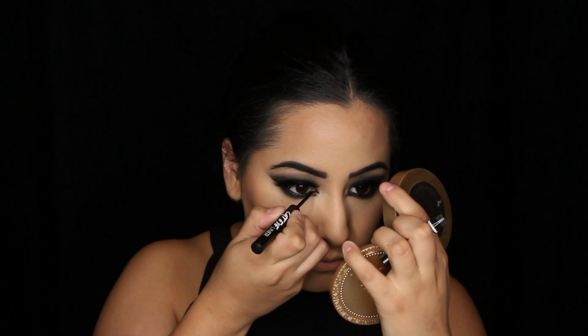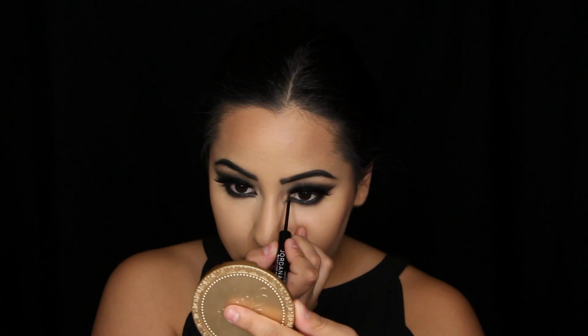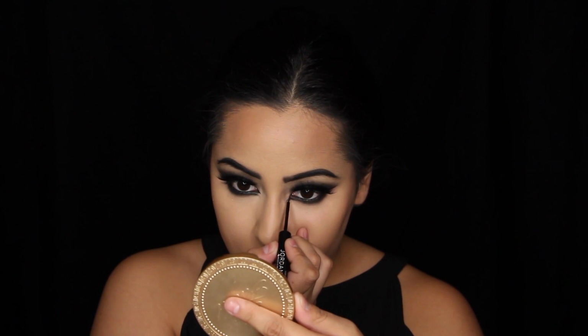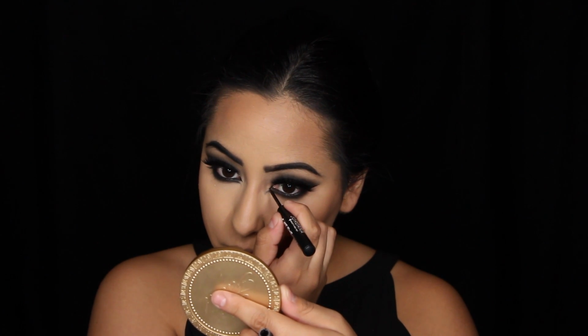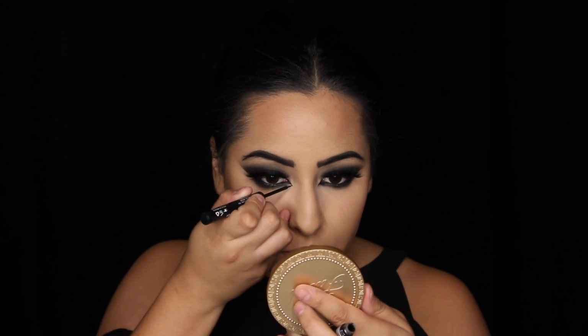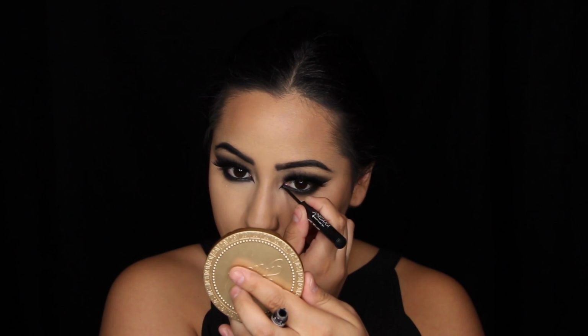Now I'm going to fix the inner corner of my eye, and I'm just going to drag that out and elongate my eye, because what is a cat tutorial if you don't have cat eyes? So I'm just elongating that with a liquid liner, and this is just the same cat eye liquid liner. What a perfect liner to use. Just follow the natural curvature of my eye, and I extend it from the front, and then I drag it back in just like I would do a regular wing.